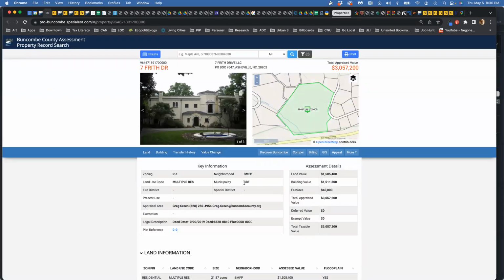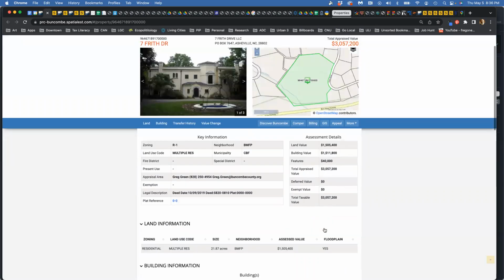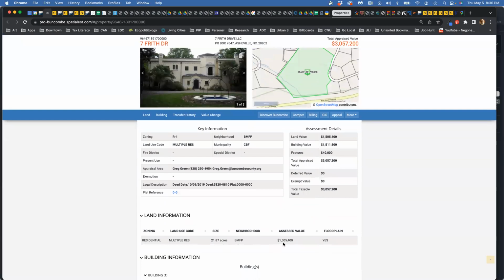Here it is. It's about a $3 million property. But the thing that's kind of bizarre about this is it's 22 acres for only 1.5 million, which is about $68,000 an acre for its dirt. And as you saw on the earlier one, you're seeing $60,000 for an entire lot that's like 0.17 acres. So anyway, that's way under value.